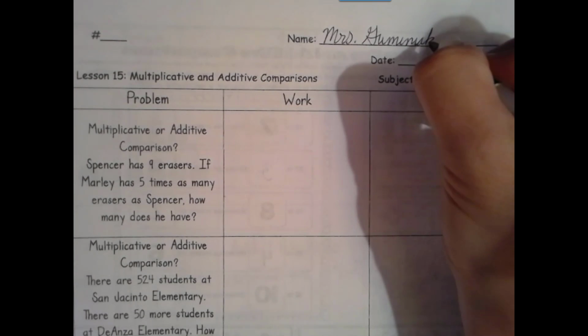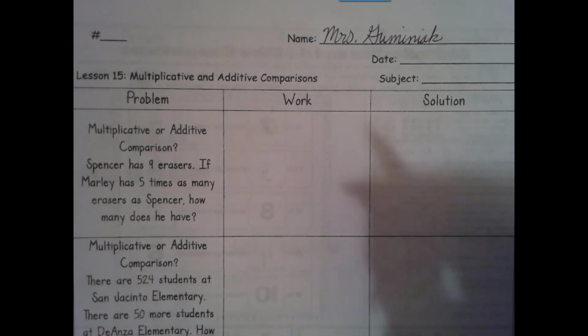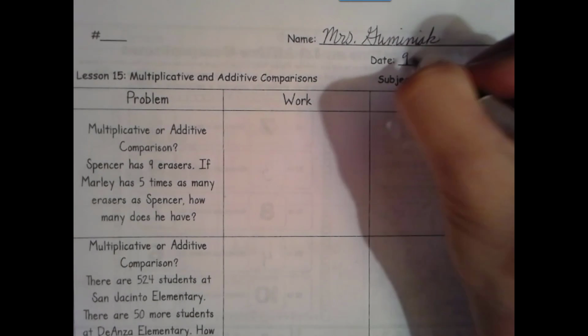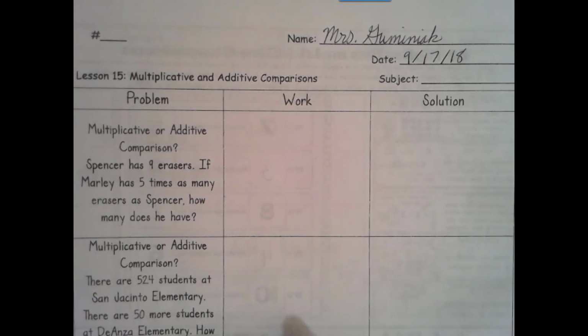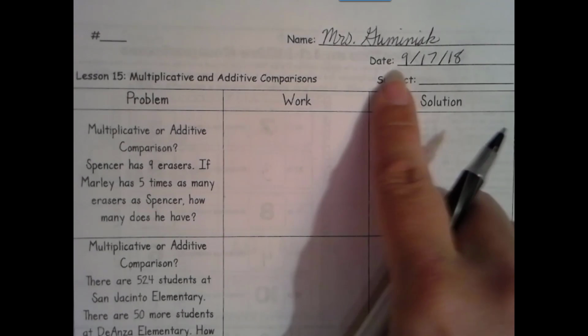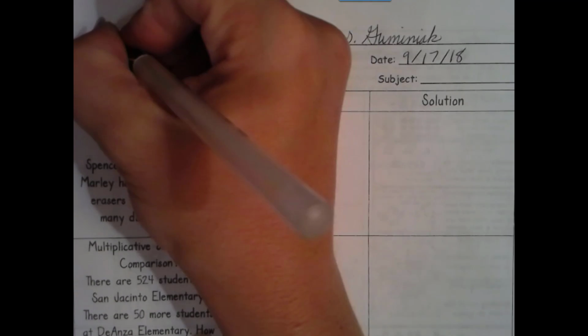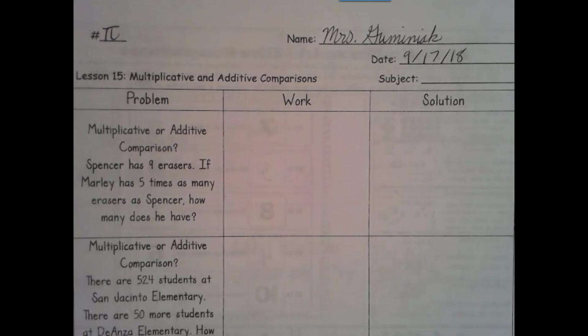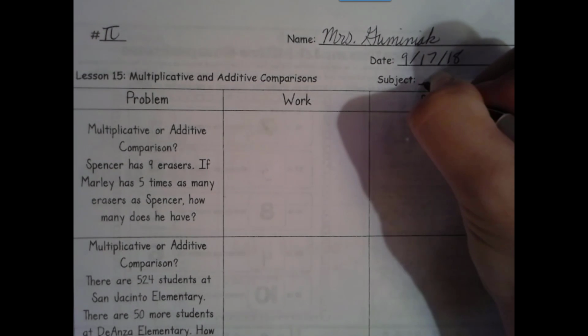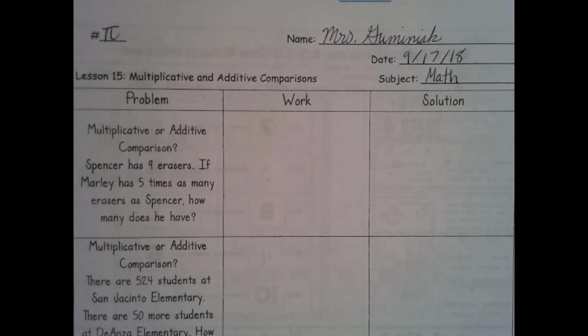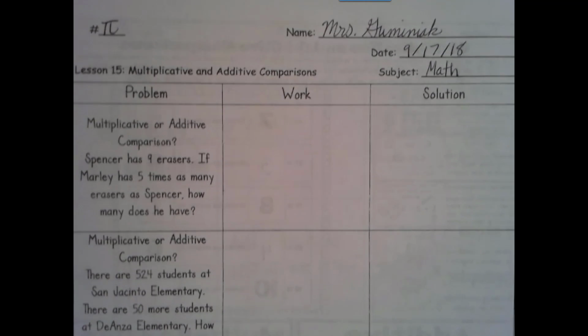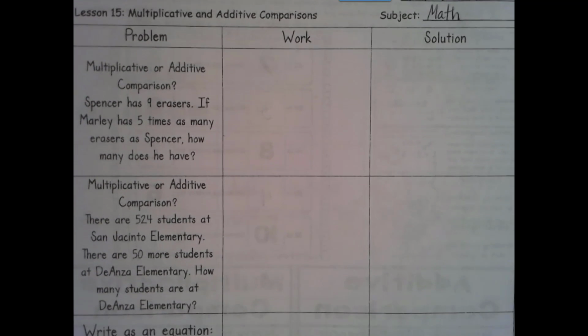First and last name in cursive. You put the date that you're working on these notes. May match mine, may not, but you make sure that it's the date that you're working on it. Put your number. My number's pi. The subject is math. So we're looking at multiplicative and additive comparisons.